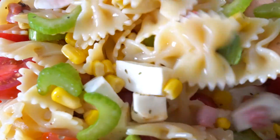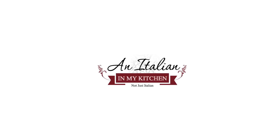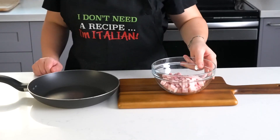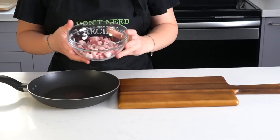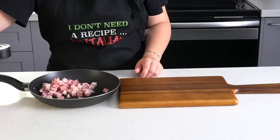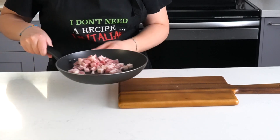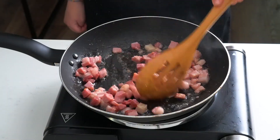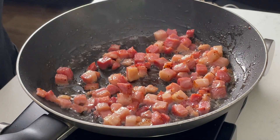We're back in our kitchen and we're starting this video by making an easy summer pasta salad. Let's begin by taking 169 grams of cubed pancetta or thick cut bacon and placing it in a medium pan, then pouring one quarter cup of water in the pan. Now let's move to the stove and cook the bacon until it's browned but not burned and the water has evaporated.